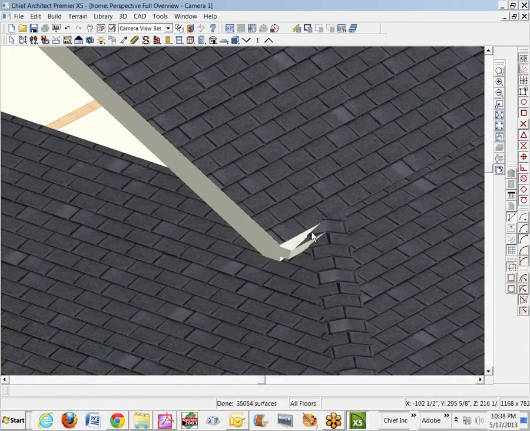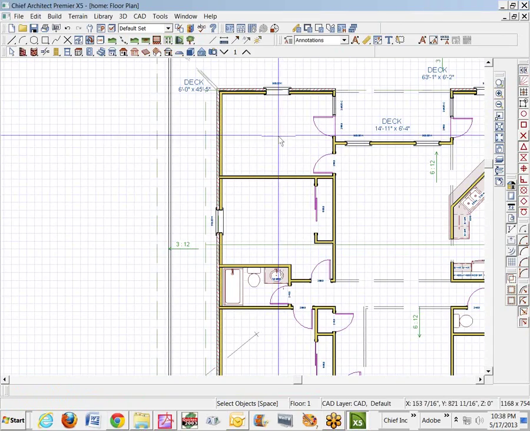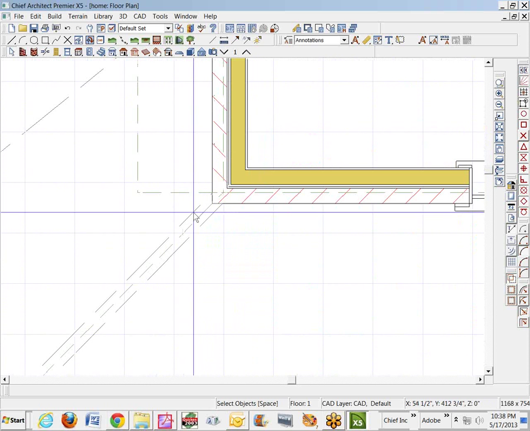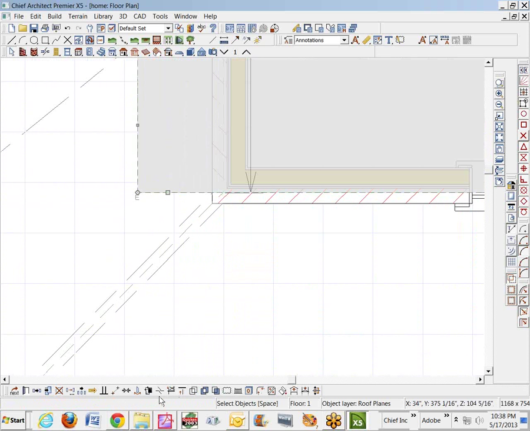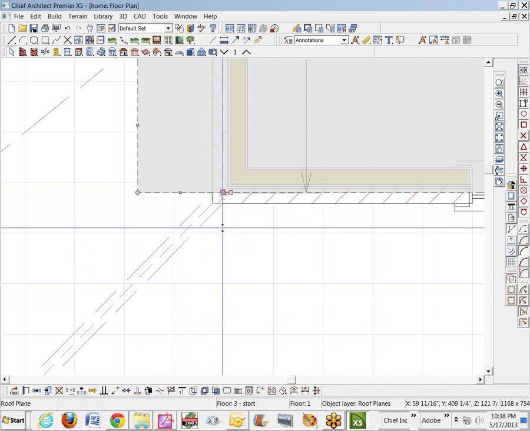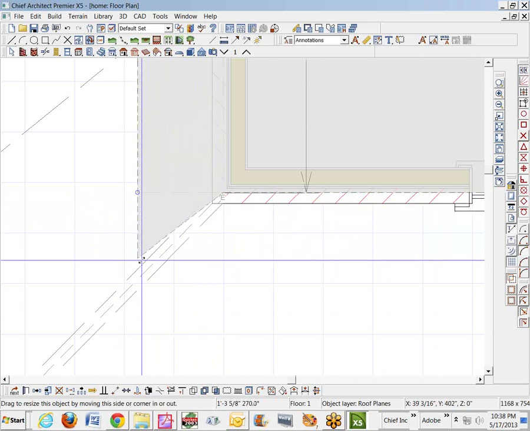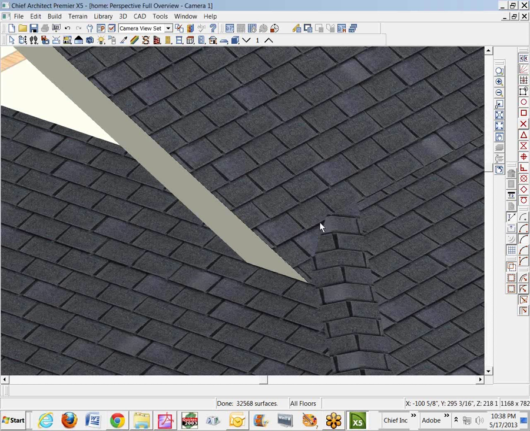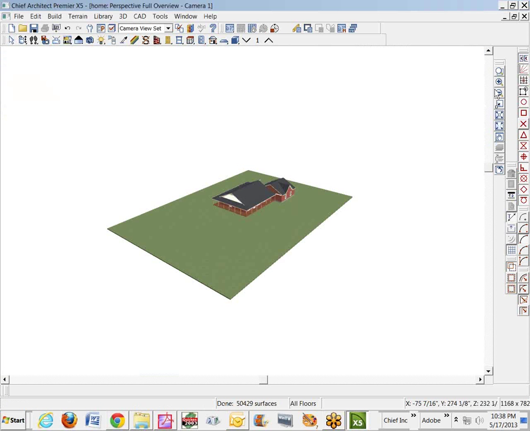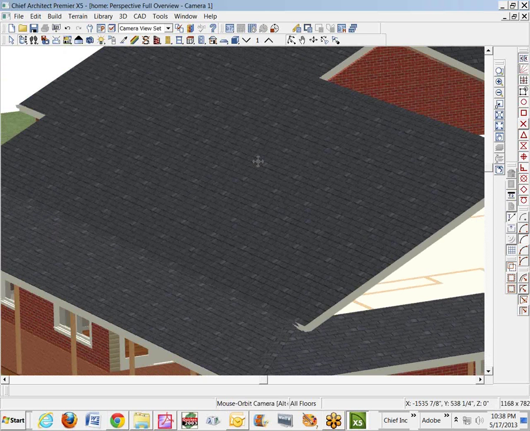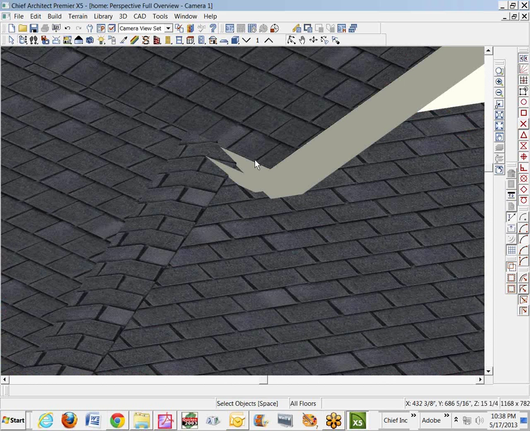Okay, I got a little more work to do. This is sticking out a little bit. Just going to zoom in and break this edge off. I'm using the break line tool. Again, this is a Pro only tool or Chief Premier. I'm going to put a break line in there and reshape the edge of it. Now I'm going to go back to the camera view so you can see what I just did. That's what I did. See how it was jagged before? And none of this you can do in Architectural Suite, Essentials, Deck Designer, and all the others. Just Pro and Chief Premier.